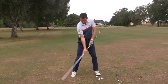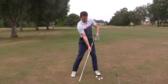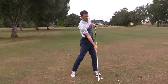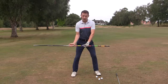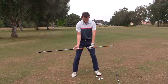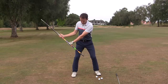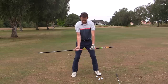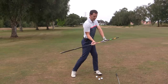Now on the way down, this is where this exercise works very very well — I'm going to release the golf club. Look at this: as I release the club, watch what automatically happens to my body. You will learn that the body reacts to this motion and naturally opens up. We are not trying to open our body up artificially — the body opens up as a byproduct of releasing the golf club.